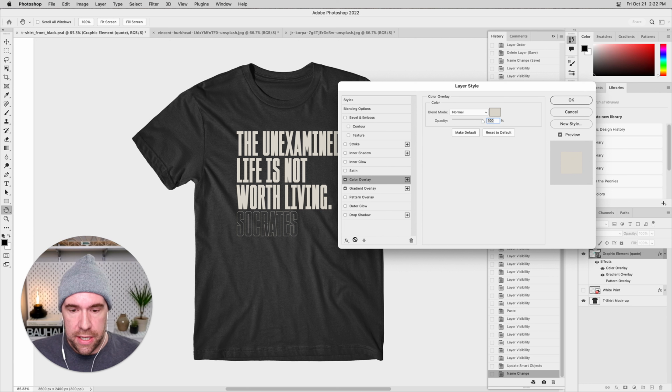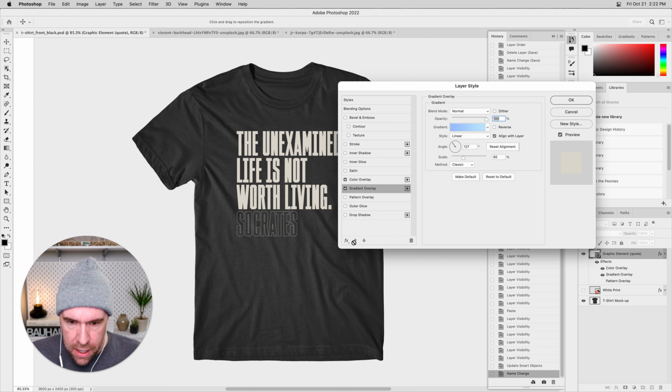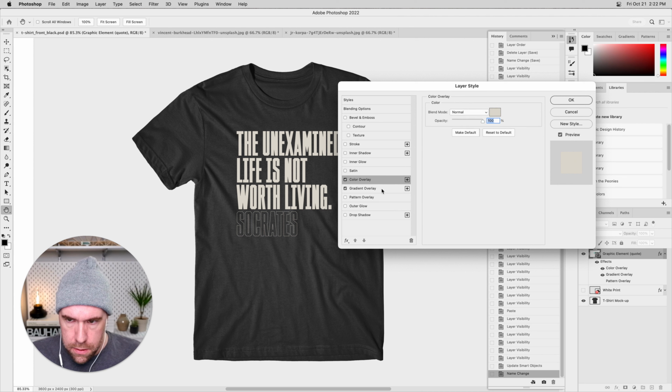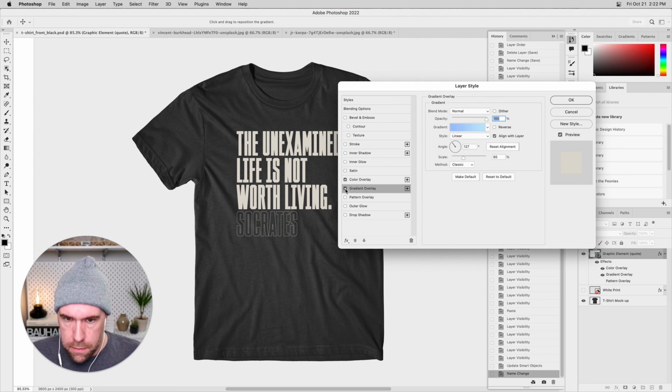This is pretty interesting. I'm trying to remember how to reorder these. I thought it was just a simple drag and drop, but I don't think it is. I'm forgetting something.